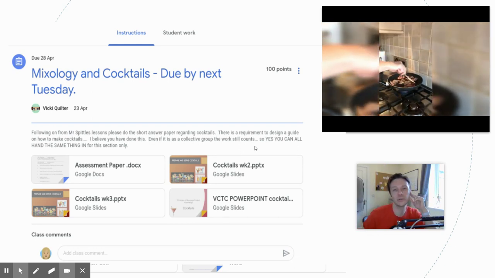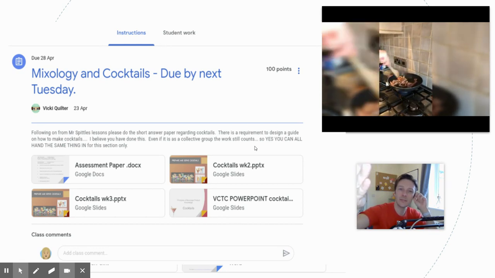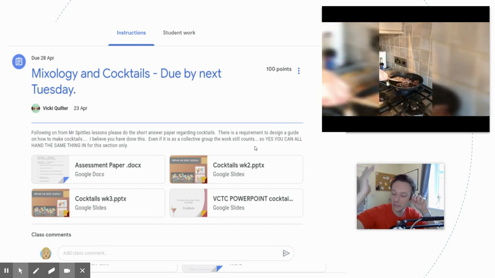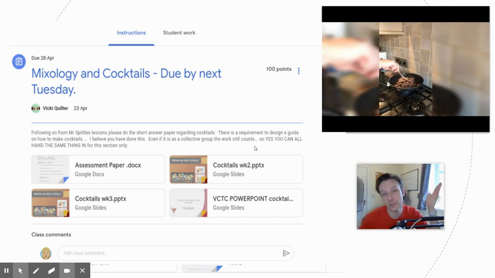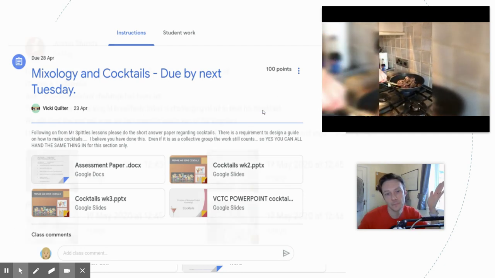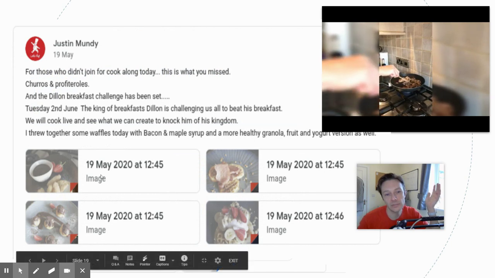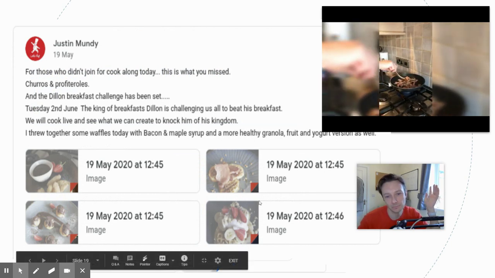Justin entrusting his students to go away and do something and bring back the evidence. And if they don't bring back the evidence, then whether they've attended or not is up for discussion. Their engagement is their attendance, arguably. Bringing back and photographing evidence, as you can see here, of what they've done.